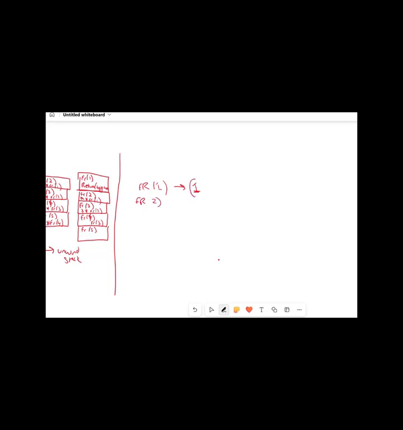So we take the 1 and we take the 2, so inside of this it'll be 2 multiplied by 1, which is now going to return for us 2. So this is one element, this is another element. We're now going to do fr3, which is going to take r3 and multiply it by 2, and it's going to return 6.